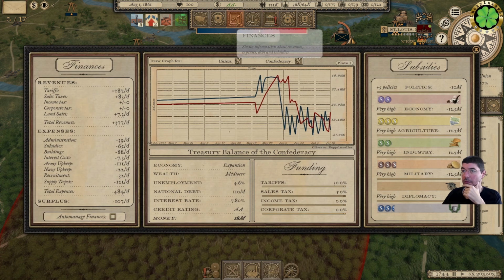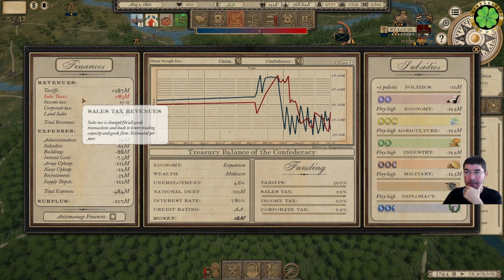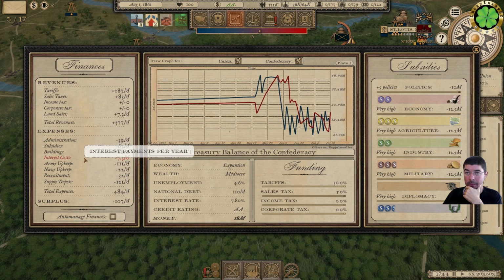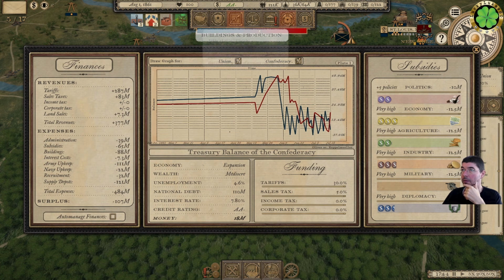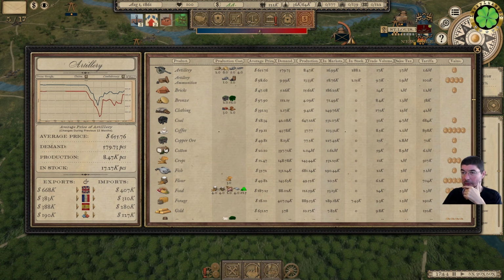But before we do, I'm just thinking about how we could check sales tax. No. What about export? Let me check on something real quick. Building and production, goods and trade. Let's see, cotton. Production, demand is low. Trade volume, 60k. Sales tax, 8.9 million. Tariffs, 6.1 million.